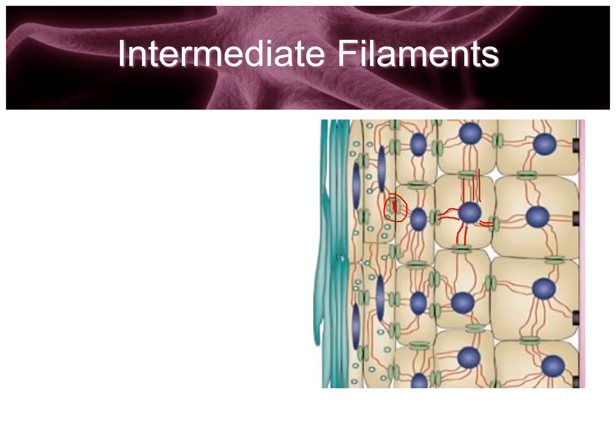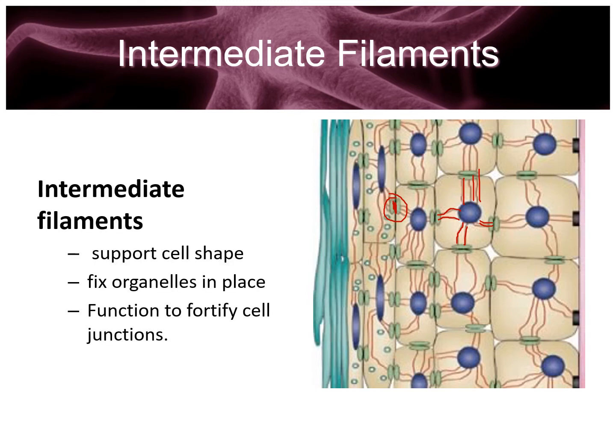Our last cytoskeletal protein are the intermediate filaments that serve two purposes. One, they help keep the nucleus where it's supposed to be inside the cytoplasm, and they contribute to junctions. And so what you can see here, this is our nucleus, which would be floating around crazily if we didn't have it anchored. So the intermediate filaments tether it in its place so that it can kind of move, but it doesn't move drastically and float around and kind of bump into things.